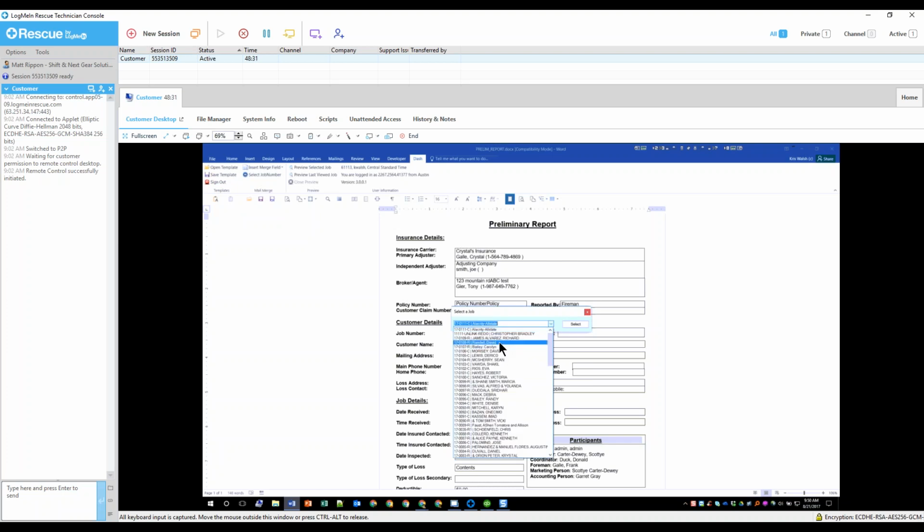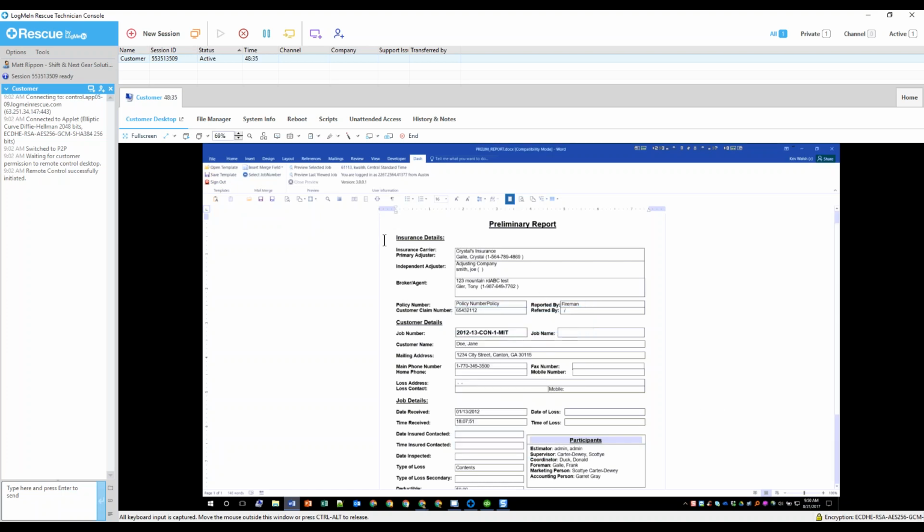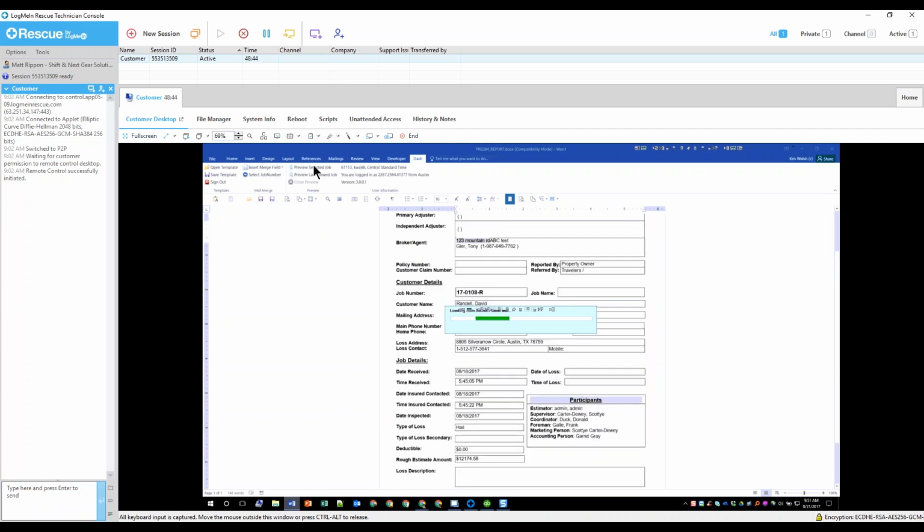You can type it in, or you can click the drop down and then select. Once that's been selected, the last step is to preview the selected job. And this will go through. Got it. So if you need to print something off, you can do that through Word File Builder.